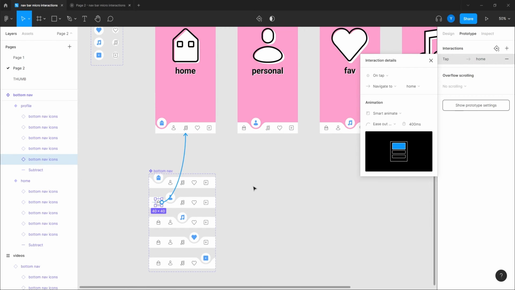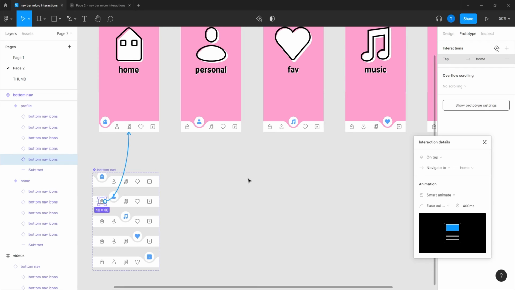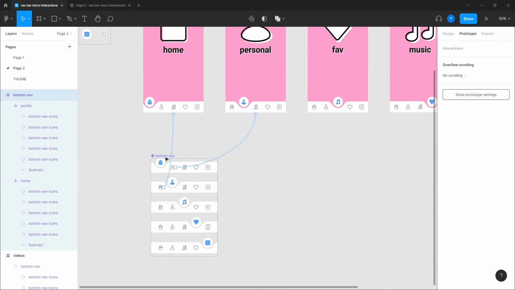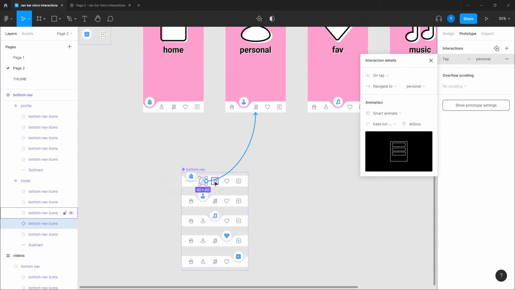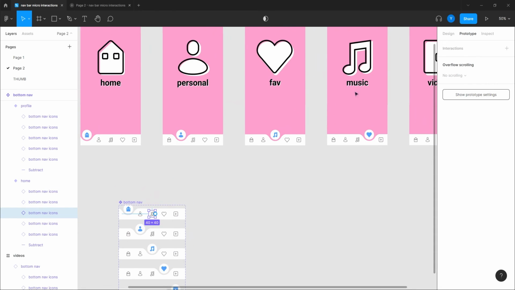Now, listen, what you have to do is, from each screen, I want to be able to navigate to all the other screens. That means that this one from here, one second. Okay, so this one fights with me. This one has to go to the music, I put it here. Oh, I see my mistake now.